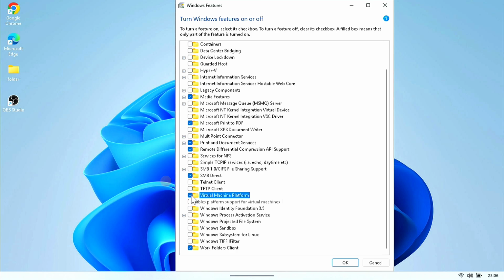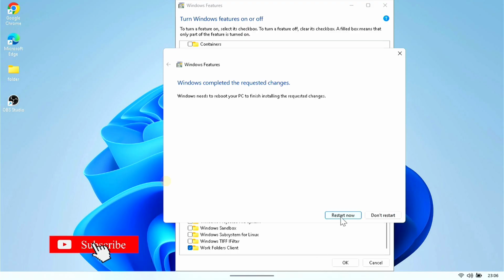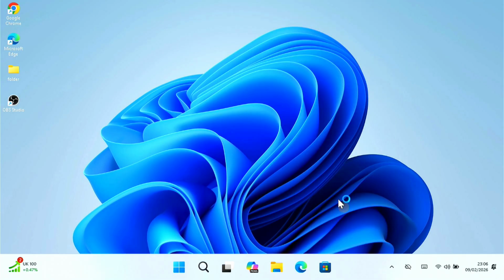Check the box to enable it, then click OK. Windows will now search for and install the required files. Once the process is complete, restart your PC to apply the changes.